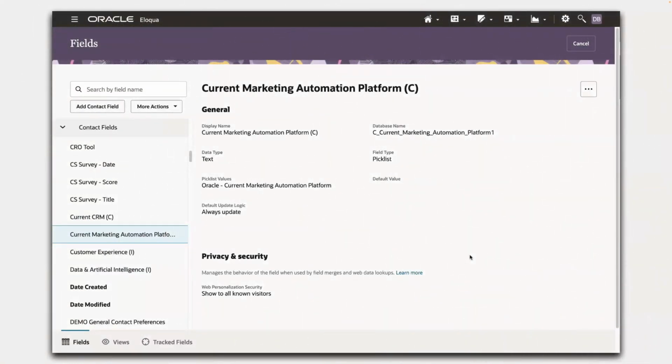If you're looking at fields within the platform, so this is the fields area. Again, you've still got your views and track fields and so on and so forth, but all of your field information is there. This is your edit button, by the way, up here in the top right-hand corner. So if you feel like you're missing something, you can't find it, chances are it's going to be in those three little dots on the screen.